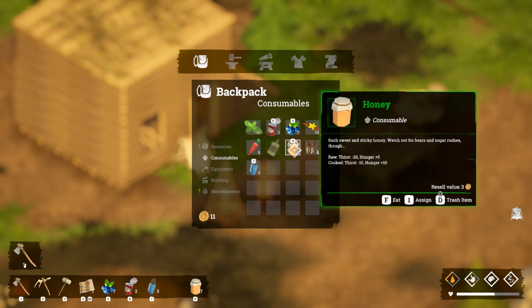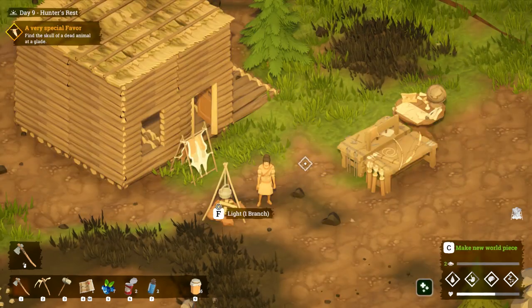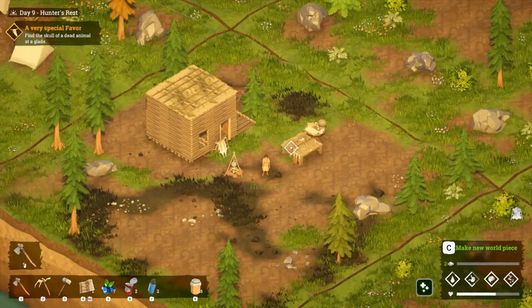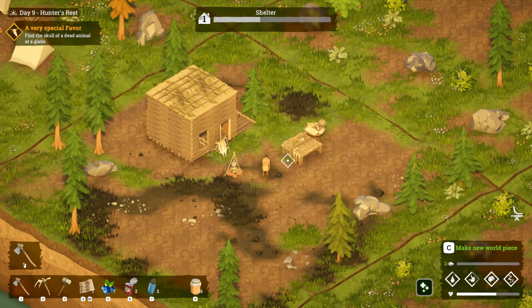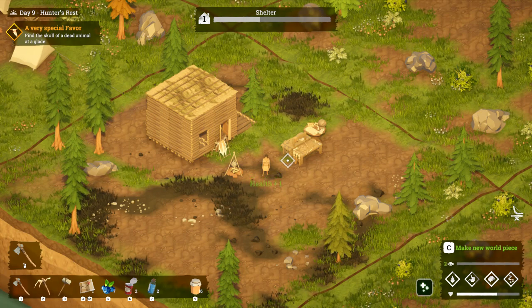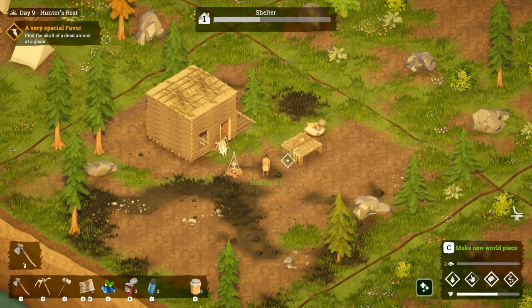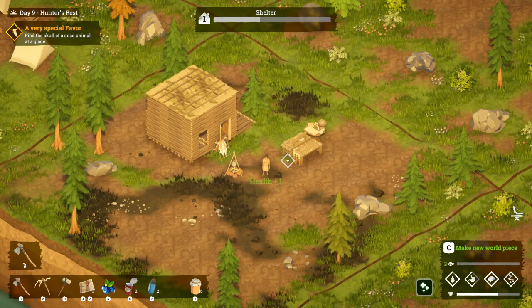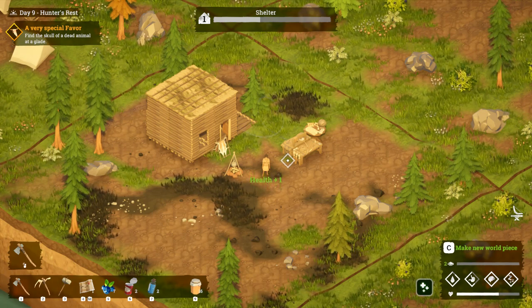Oh, honey's good. Oh, it does use. Oh, I see. There we go. Okay. So now we're not starving and dying of thirst. I'm gonna call the episode here. Thank you so much for watching this episode. Next episode, I'll continue expanding our little hut and see if we can get a bow and arrow, because I don't see us hunting anything in the glade until we do. But thanks so much for watching.